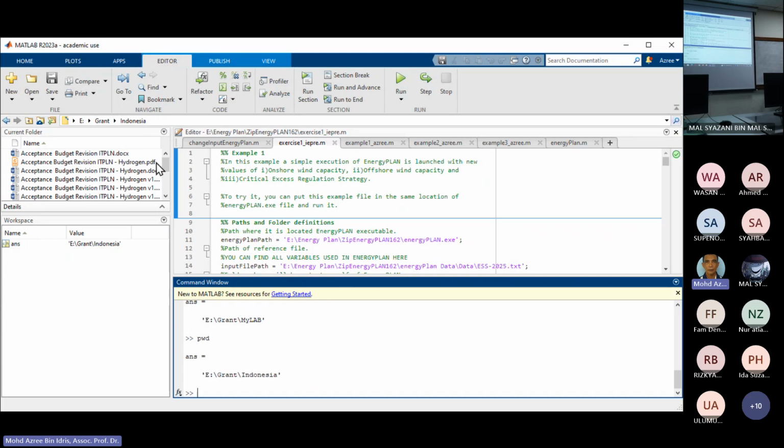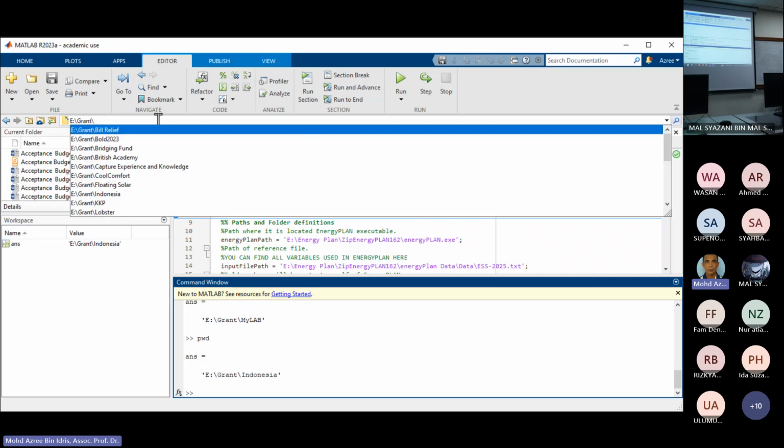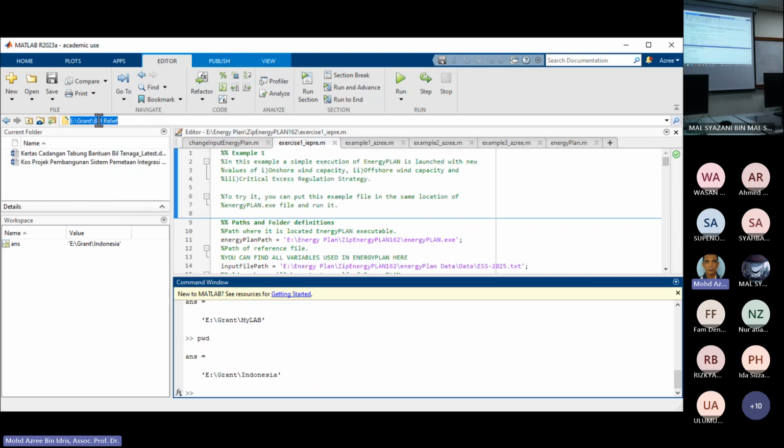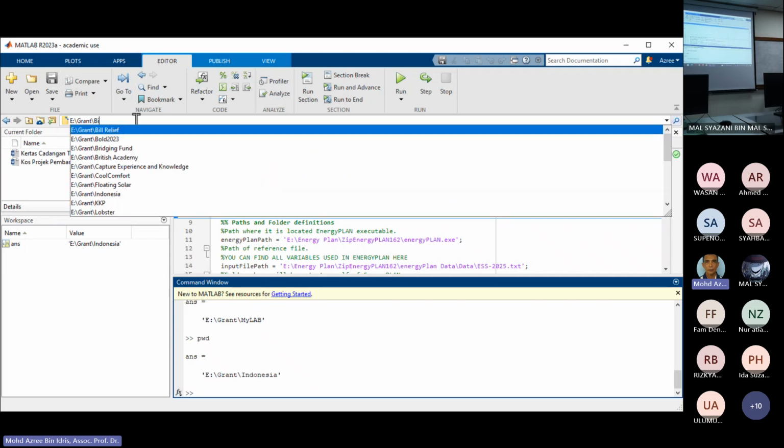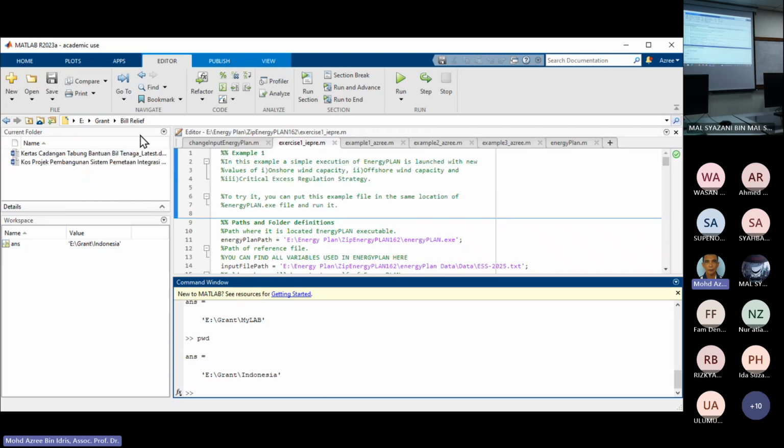We just use the command prompt to change the directory. But here, I think it's a lot easier if you can change from here. So we can work in any directory.